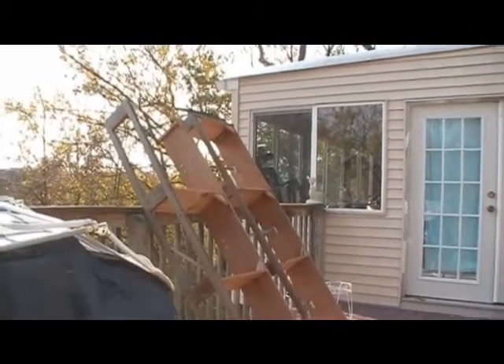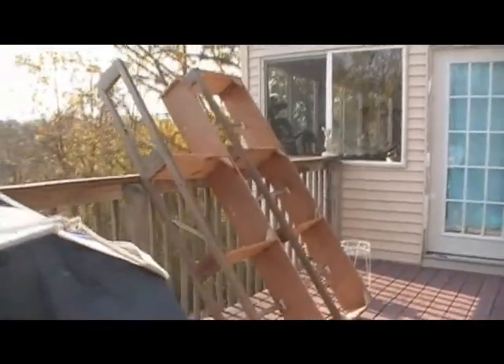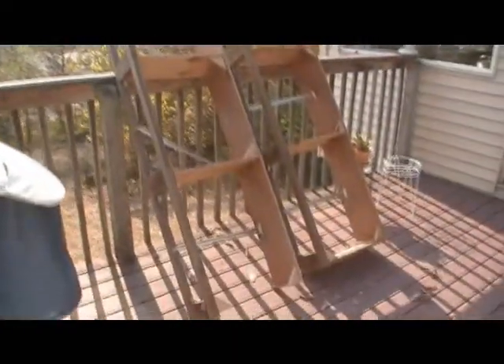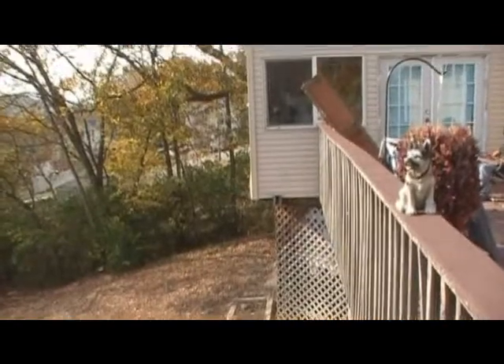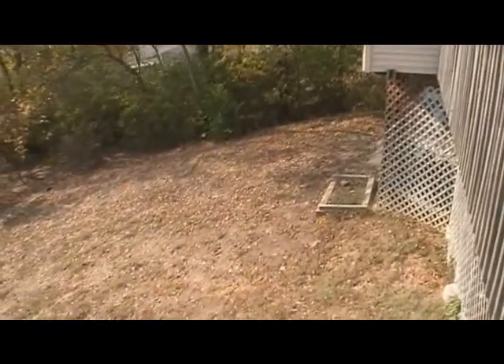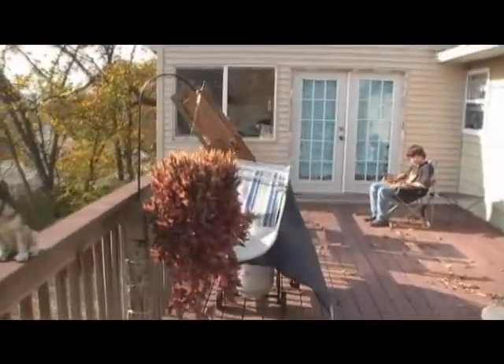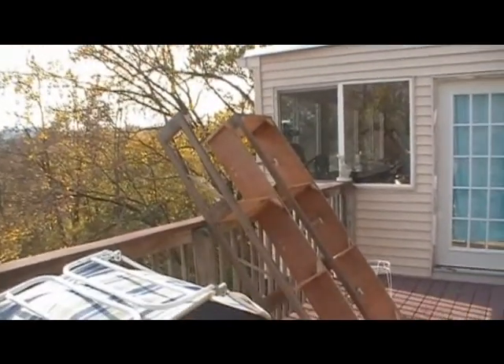Today we're gonna have a little fun. My son Justin is gonna take these — they're from an old waterbed we used to have years ago — and we're gonna let them slide off the deck to see if they burst on impact by hitting the ground. What doesn't break, I'm gonna let him grab the sledgehammer and beat the tar out of it. He's gonna enjoy it. We figured it'd be good to get it on video.